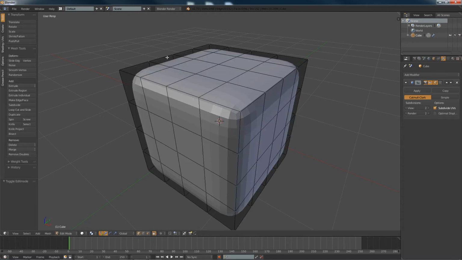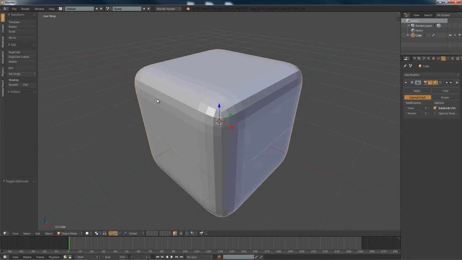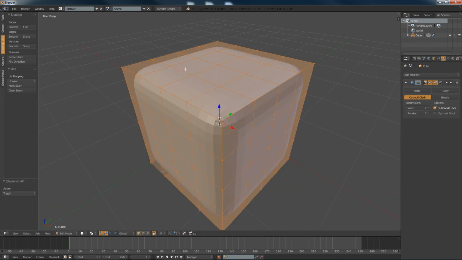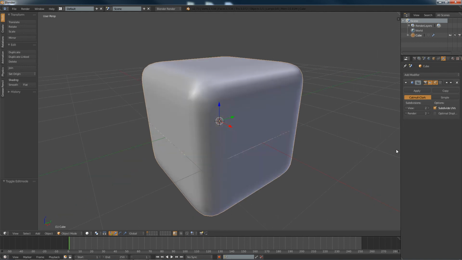If you want to go back into edit mode, what tab does is it jumps you between edit and object mode. So make sure you're in edit mode. It shows you down here. Go over to this tab here. And we make sure we hit A to select everything. And we do smooth, and voila, pretty much got turbosmooth.